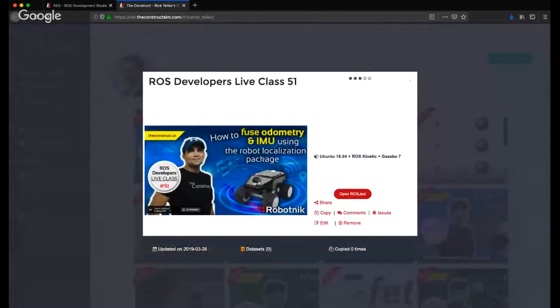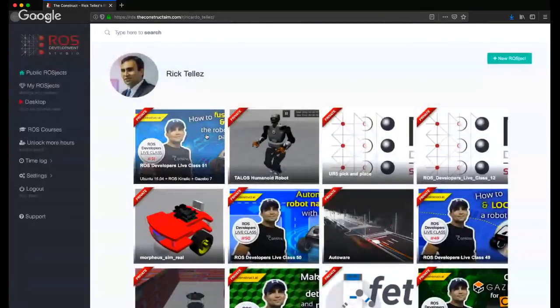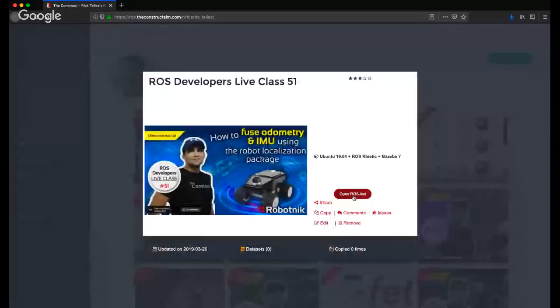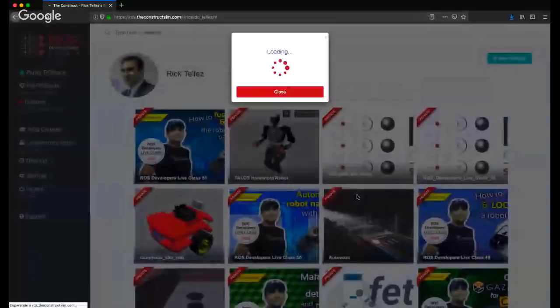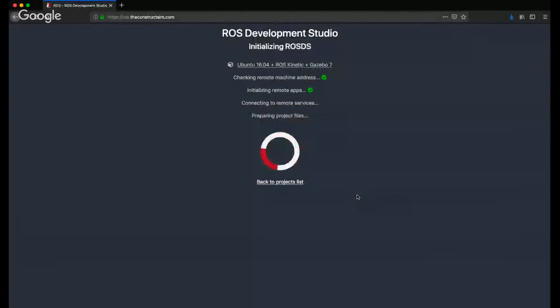Okay, so far so good. So let me close my previous tab. So once you have this copy, just press on the image that you will get, and then press Open ROSject. If you press that, you are going to get this kind of screen that I am having here. It's initializing the computer, getting the files, and preparing everything. In the meantime, I can have some coffee, and also I can see in the chat if there is any question, any problem or else.